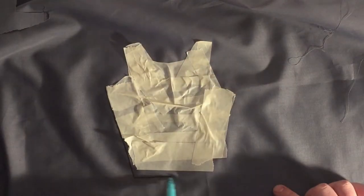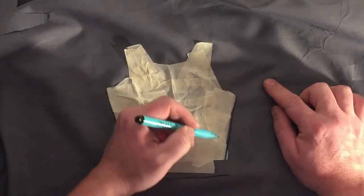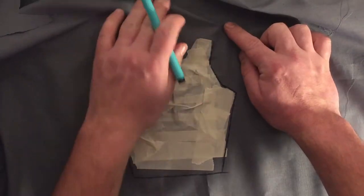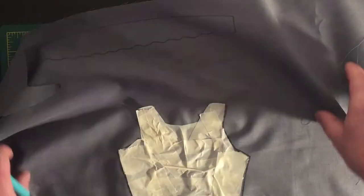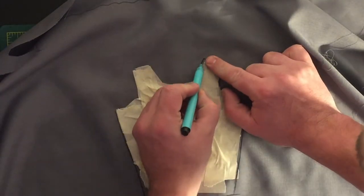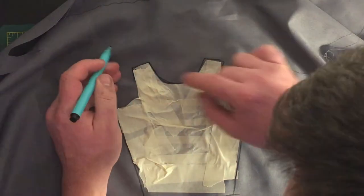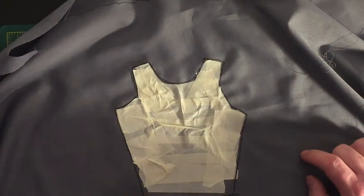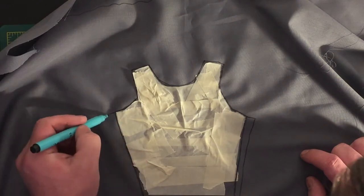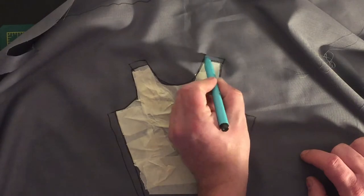And here I've taped the template onto the material, and the best thing about using the masking tape is it sticks to the material, doesn't move, and you can just draw straight around it. And here you can see I'm just drawing on some tabs on either side, and this is just to leave a bit of extra material when it comes to sewing the edges together.